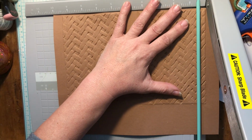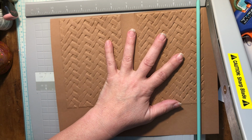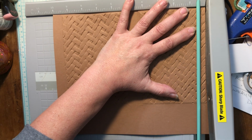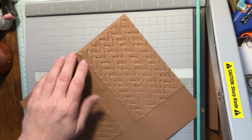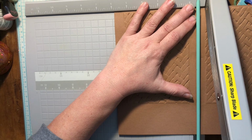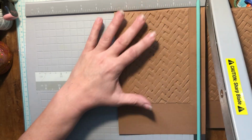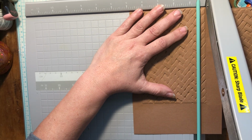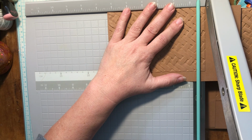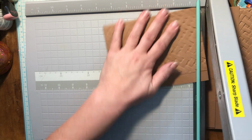I'm going to cut these out. So that should be fairly straight. And I am going to put them together to make the outside of my basket. I've got some swaps to do and some gifts to make, and I thought this would be a fun way to use what I've got.